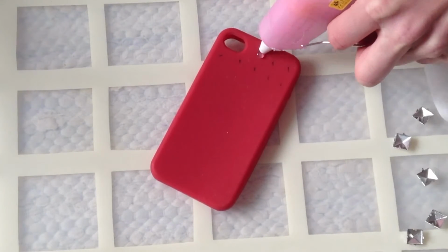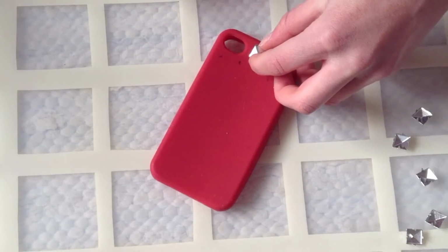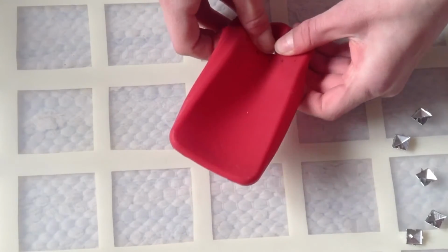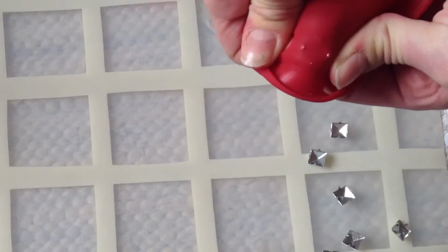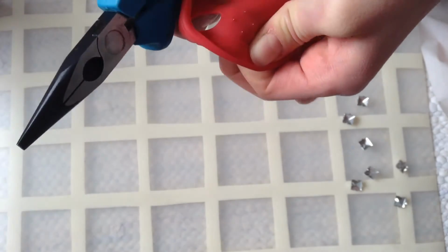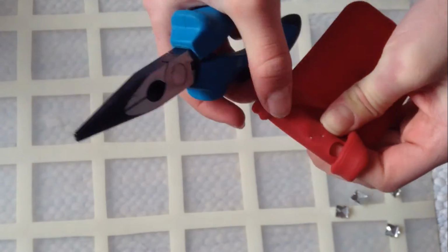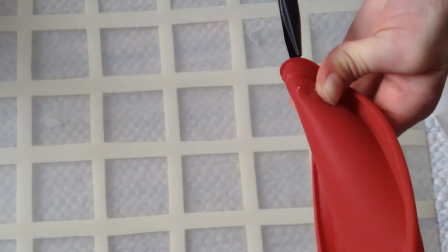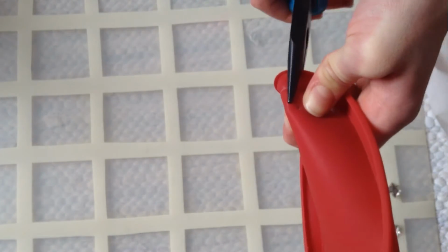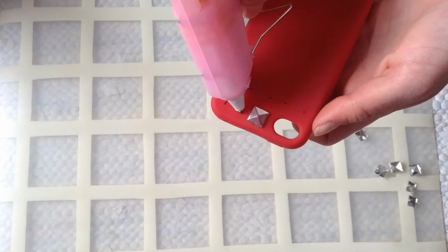After that, you're going to put a dot of glue on the dot which you have drawn with your marker. Then you are going to push the studs through the phone case until the spikes on the stud get through. Then you're going to take your plier and push the spikes to the case so that they stay and don't damage your phone. Then you're going to repeat this until you have attached all your studs to the phone case.